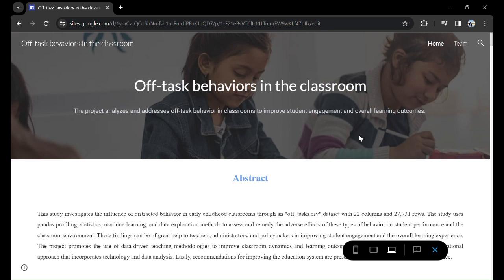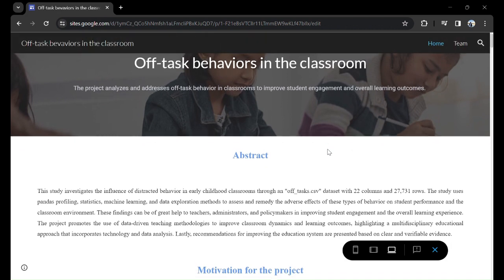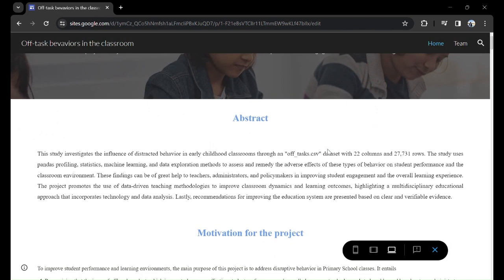Our data set is based on off-task behavior in classroom. Analyzing the off-task behavior of students in elementary school classrooms is pivotal for addressing the challenges posed by changing educational landscapes. The data set under study focuses on identifying specific off-task behavior, their proficiency and duration, as well as exploring correlations with the learning outcomes.